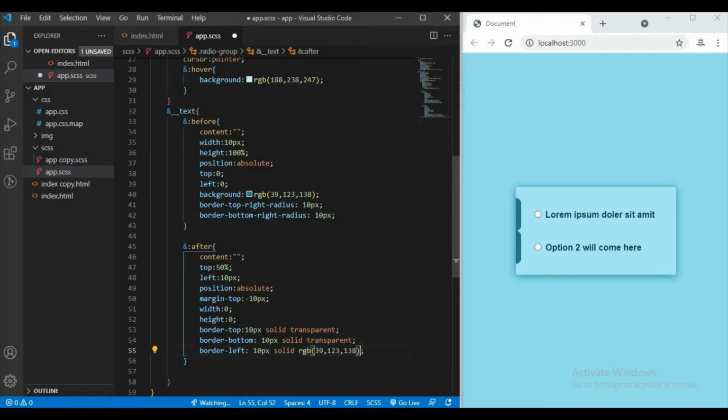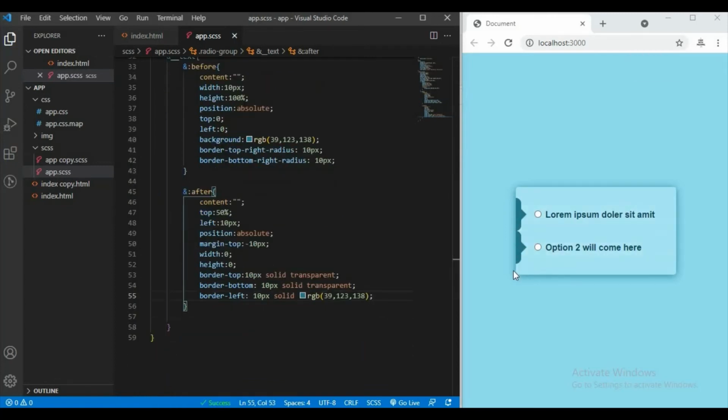We'll copy paste it. You can see the caret appears after that. Now you can see this style appearing on both labels and for both radio buttons.